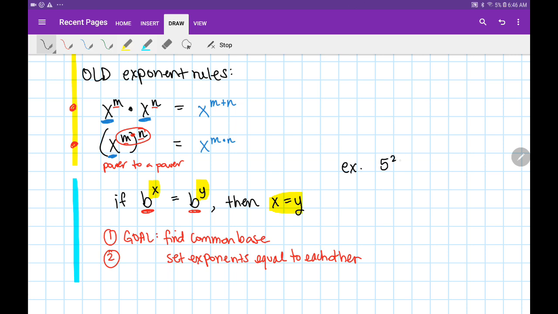It's like if I said 5 squared equals 5 to the x. Notice that since my bases are both the same, they're both 5, that means for this to be true, for the left side to equal the right side, x has to equal 2. That's the only way that this works. Because if x equaled something different, like 1, obviously 5 squared is not equal to 5 to the 1. Or if it was something different like 3, then that's not true anymore. So as long as the bases are the same, then we can say in the next step, our exponents are equal to each other, and so x equals 2.